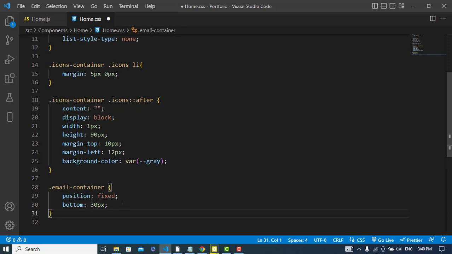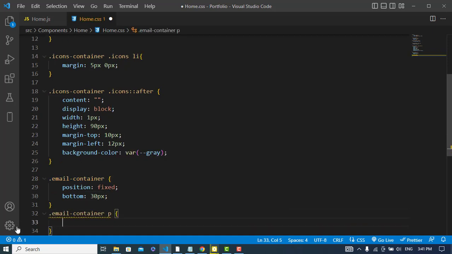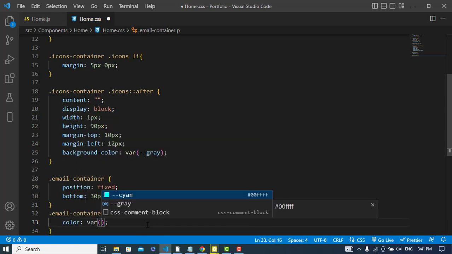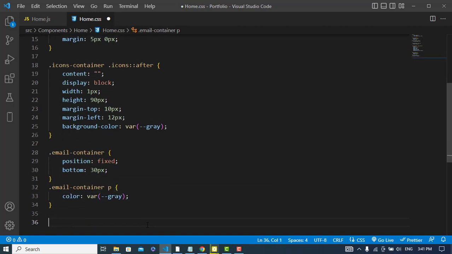Then we have the p tag, we will just change the color of this, color gray, and also p.